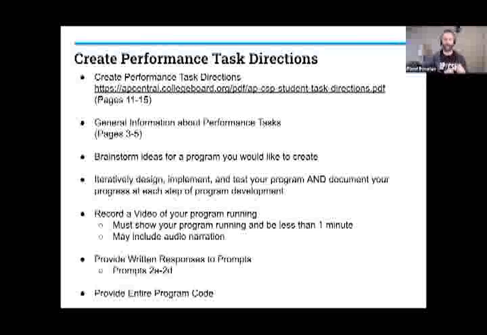And then I keep working on it, and I get to a certain point and I test my program and something doesn't work. So I go back and change it again and fix something, and then I test my program and this thing works. But then I realize, oh man, it would be so much better or simpler, easier to use if I change this, and then I go back and change it again. That is the iterative design and implementation of your program.